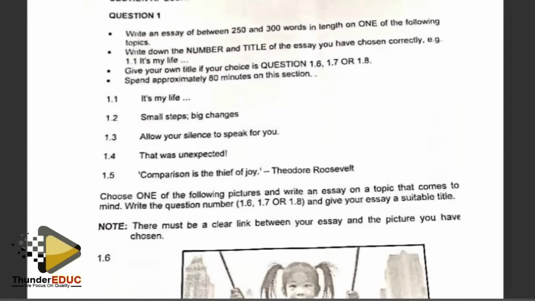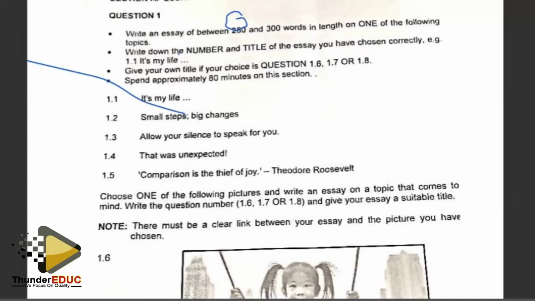Are we talking about when we go through essay writing? All right, so first let's look at our instructions, because we want to ascertain what we are expected to do. Number one, it says Section A, essay writing. Question one, write an essay of between 250 words. All right, so we start right there, 250 words.